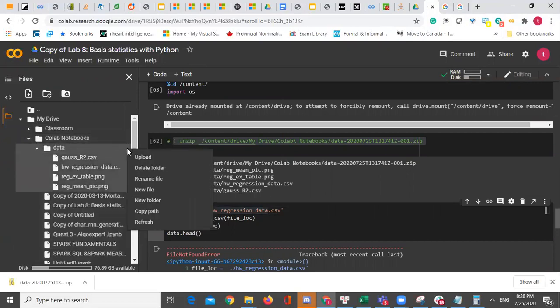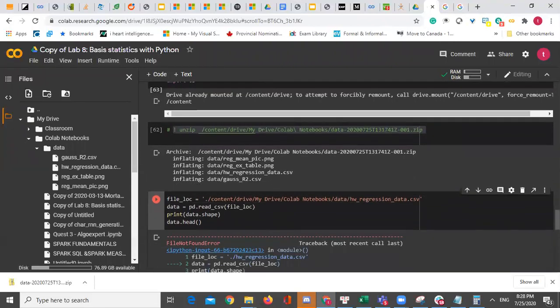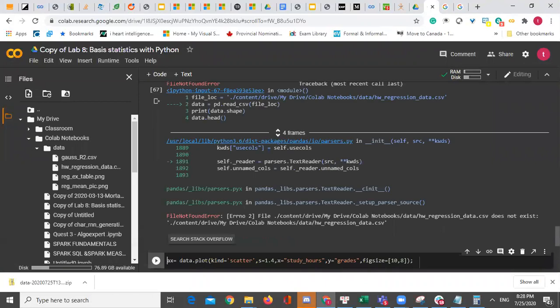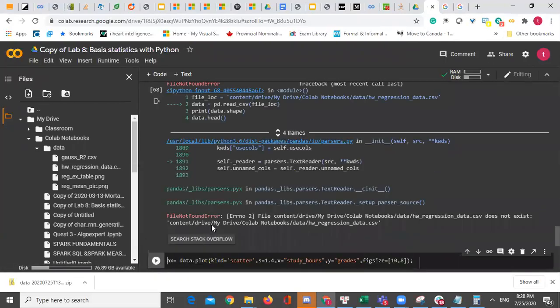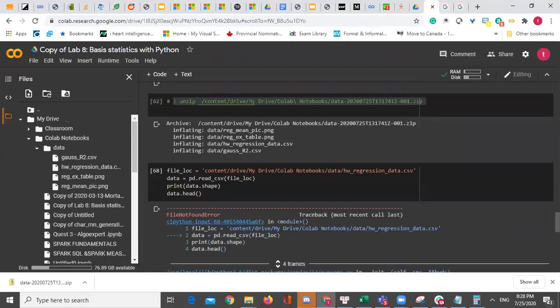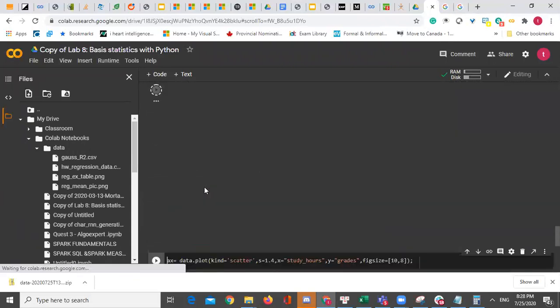Okay, so here. You should remove the dot at the beginning of the path. Just the dot, the slash will stay, but it's the same thing.